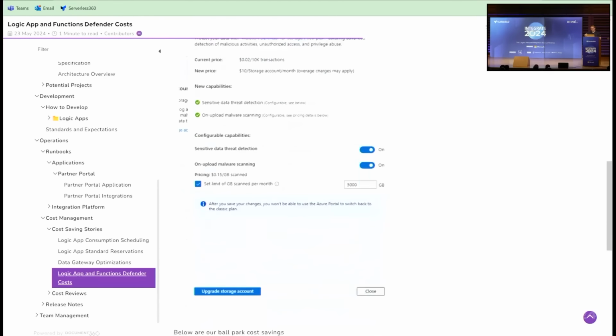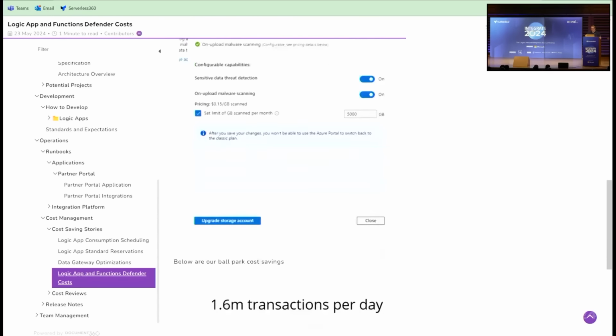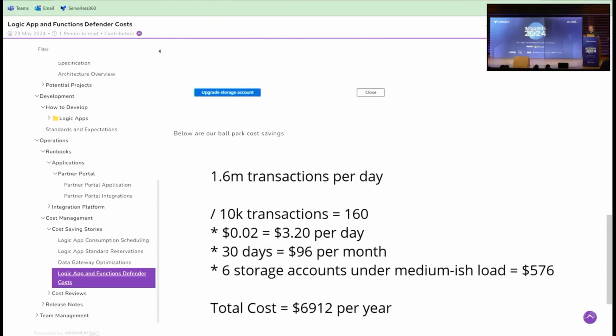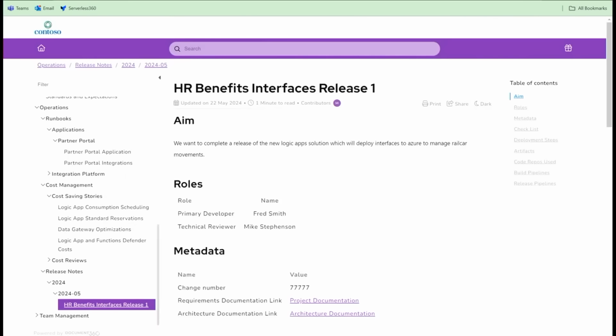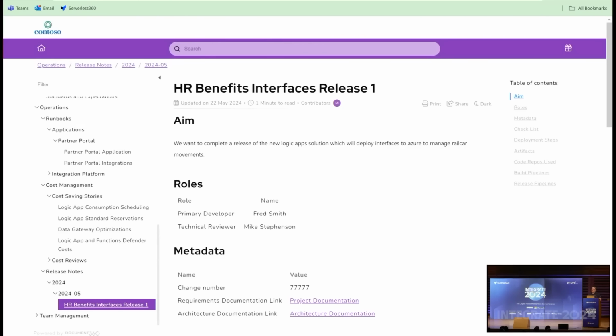This page just documents those changes I discussed in the previous session. But if you've got this library of successful cost stories, that inspires other people to learn about what you did, to see if they can do something similar here. We then go beyond things like release notes. So down here, most products that you'll buy, you'll look at release notes, but do we really have a great story for release notes in our integration platform?